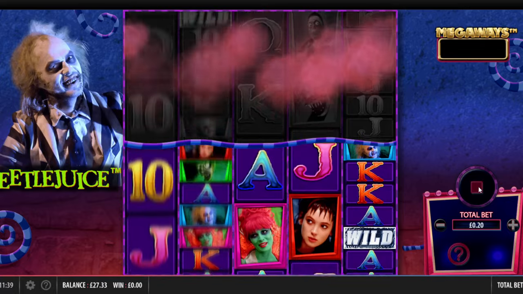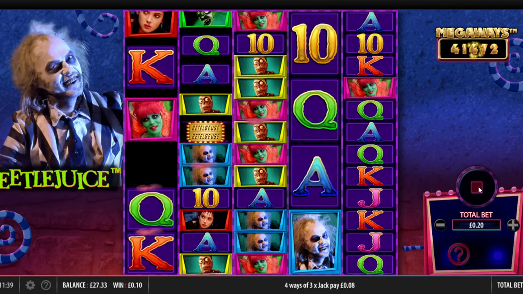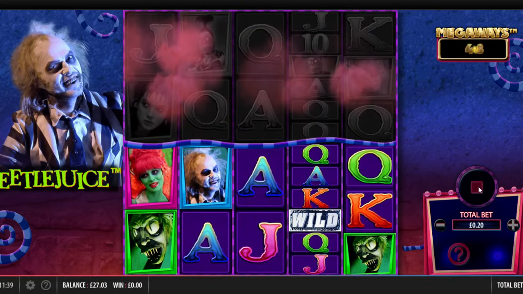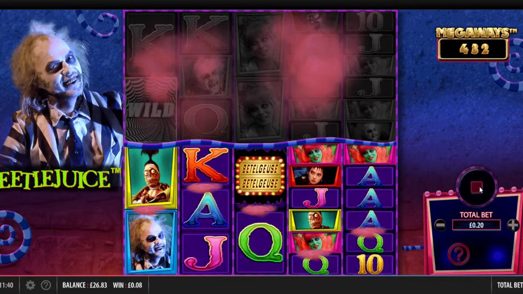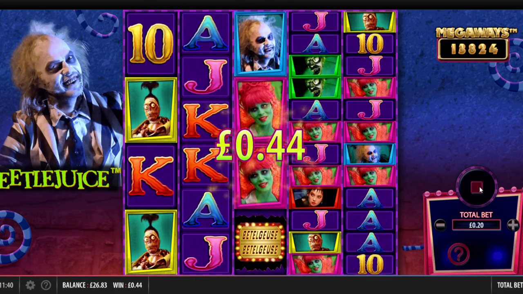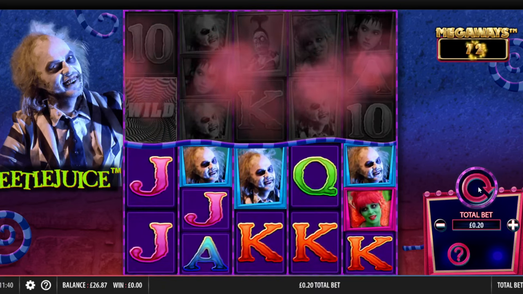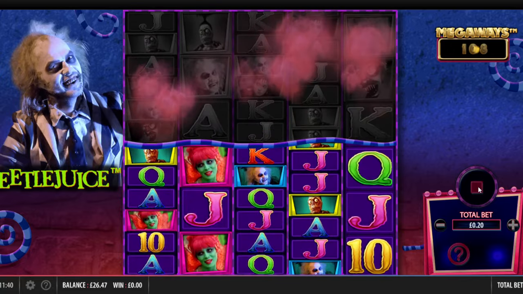Oh my word. Nothing's even worth anything on you, is it? Really low payer. Right. My gosh. 8 pence one. Oh, there's two symbols there. Don't even know. I'm guessing that's it. Anyway, this is a bit of a shocking slot, I gotta say. Don't like it.